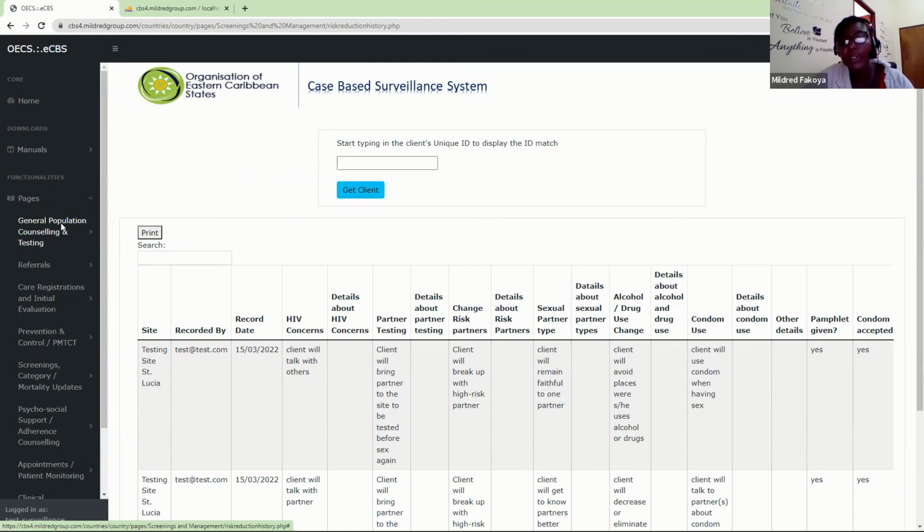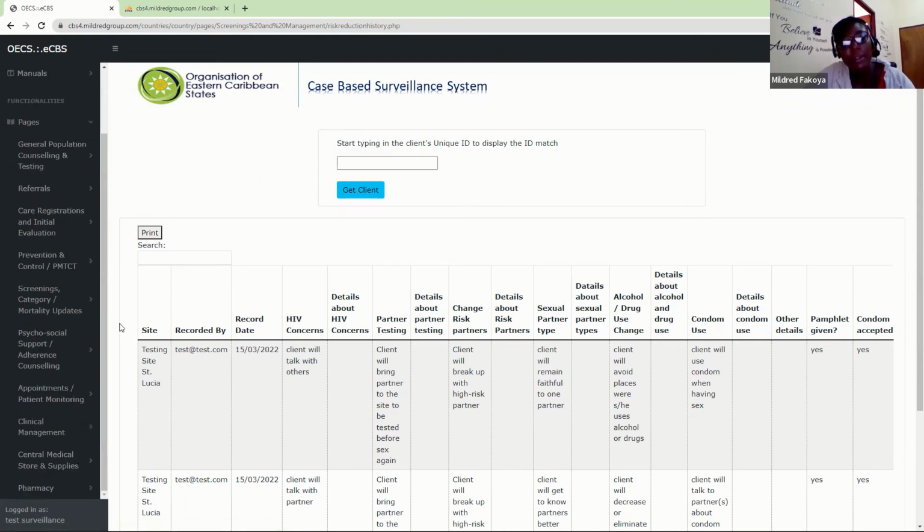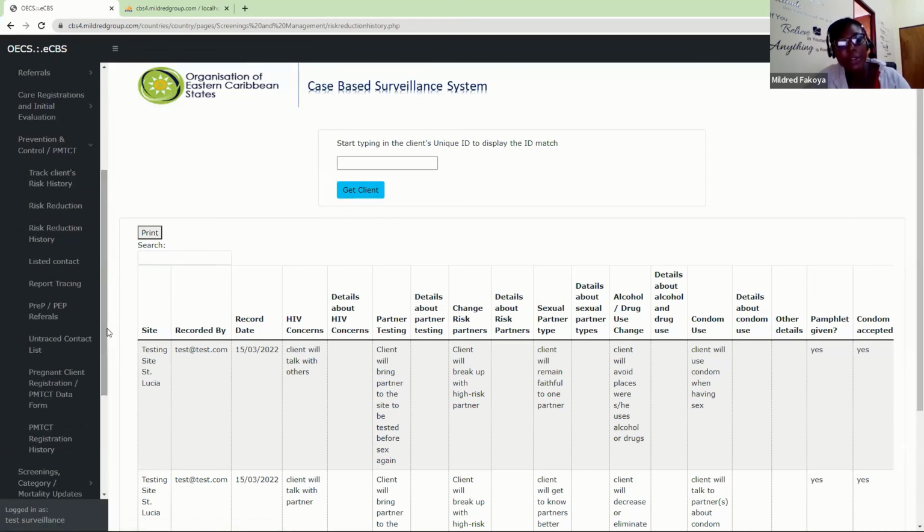You're just a prevention officer, or you're just there for prevention and control. Providers whose job is prevention and control will have the prevention and control submenu here. This is the shortest method of getting to prevention and control for a client without going to the client's file.